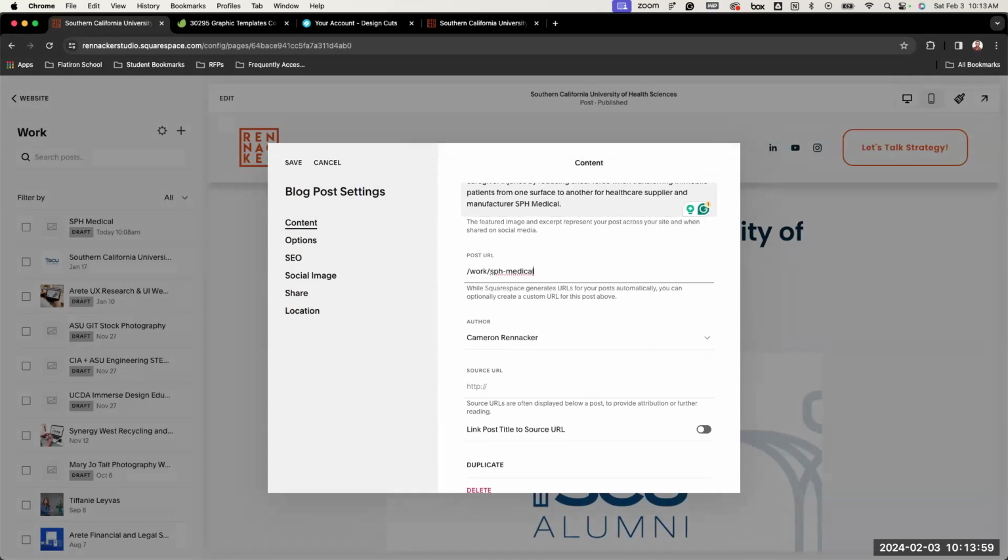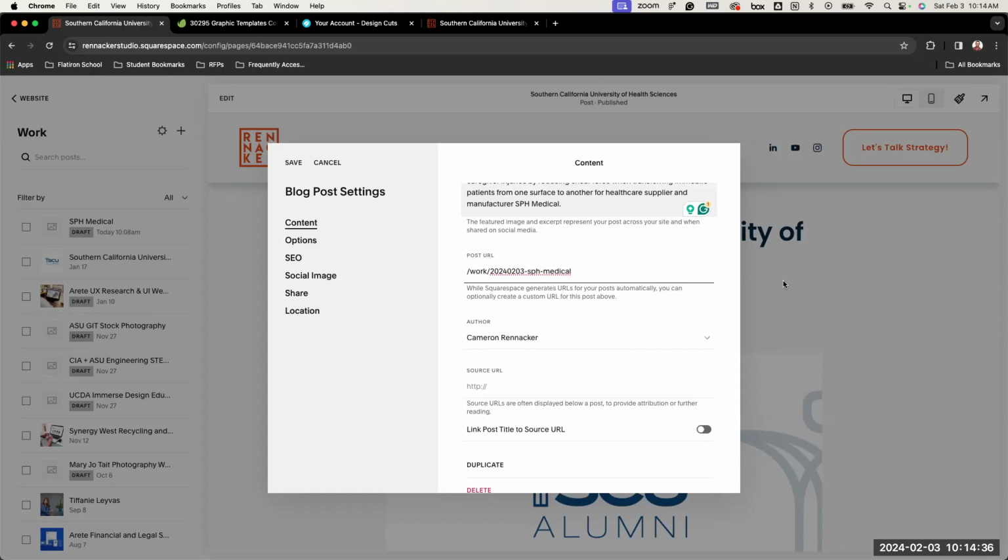Okay. My URLs, I'm actually changing my URL schema because I ran into a situation where I had clients that came back multiple times in a row, and I don't know why I didn't think about this, but if I name the blog post by the client name, every time the client comes back, you're going to run into this issue. So I do it by date first. So 2024-03, no, sorry, 0203. And then I'll put a dash and then SPH medical. So you've got the date and then the client name.